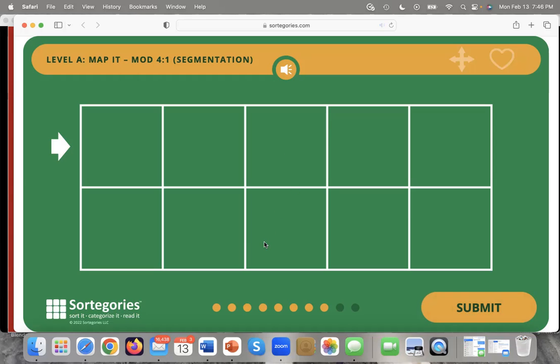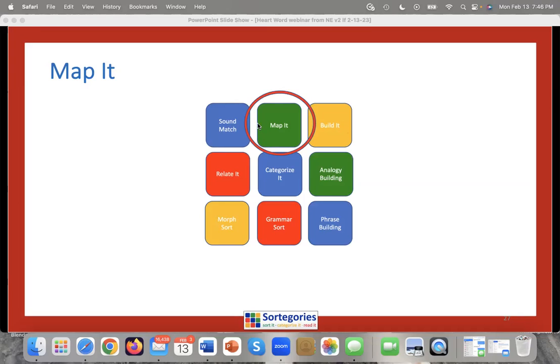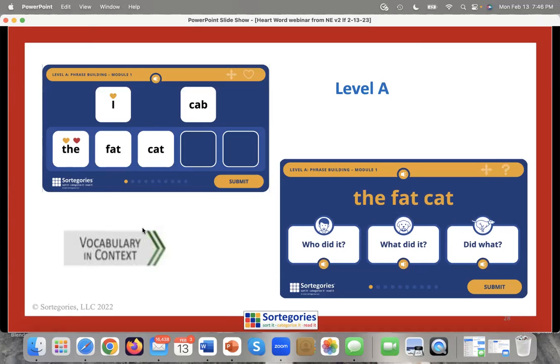And then this last word is? The word is they. And it's they, so it's t. And then they. So in row 1, we practice hearing and segmenting these words, whether they're regular or heart words or have a heart part. And then those words are used in the 3rd row when we do phrase building, where we have learned and worked with those words and can now use them to build phrases.